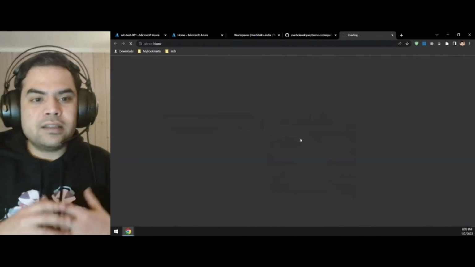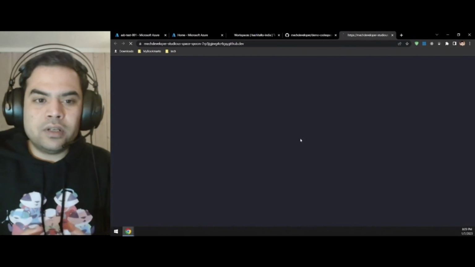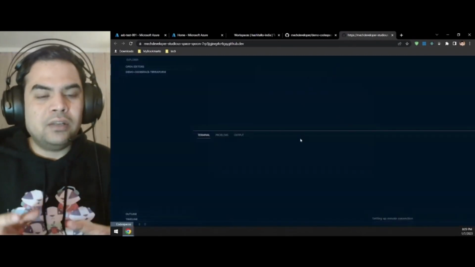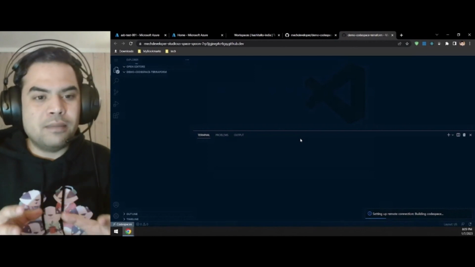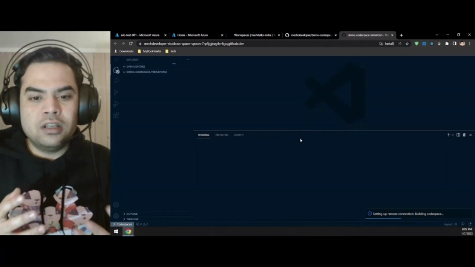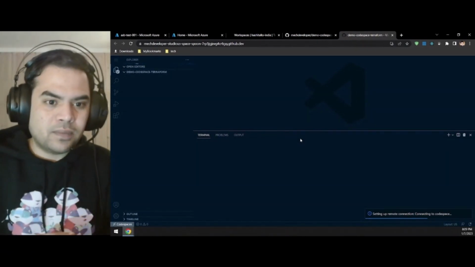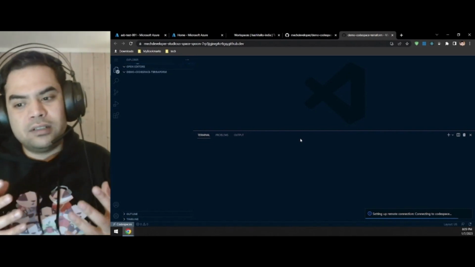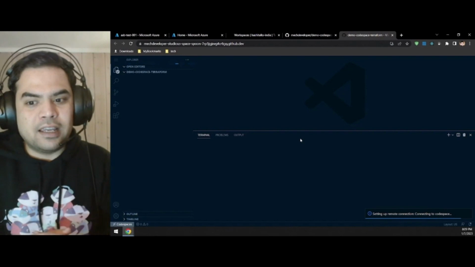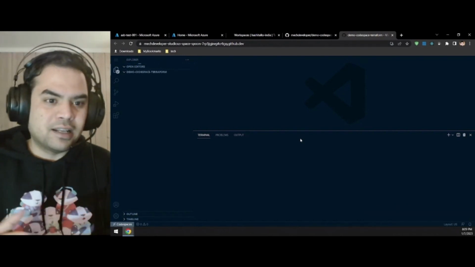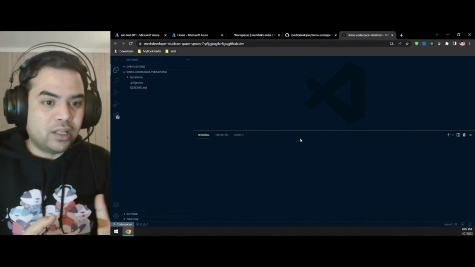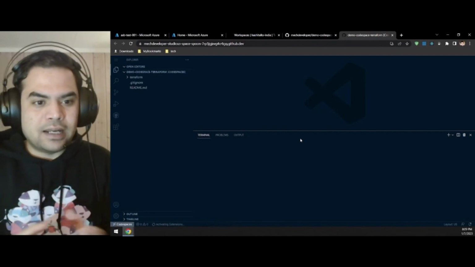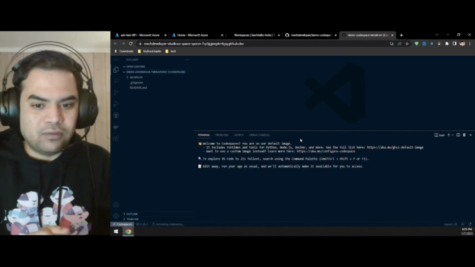As soon as we do this, GitHub will try to spin up a codespace for us, and it will use a default image, a default template which is available to us. And the default template is not good for us because we want Terraform CLI and some other software and extensions available to work in our repository, right? But we will create that configuration once we have this default template available.